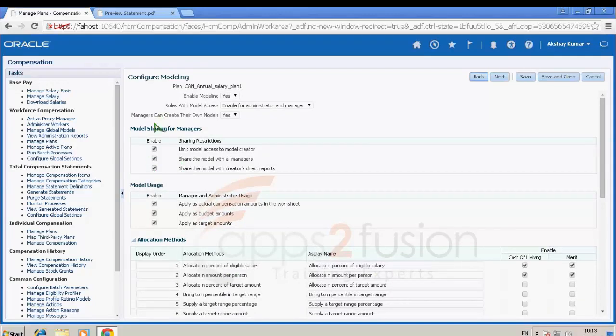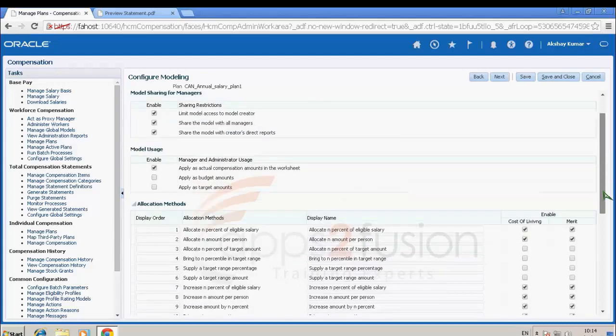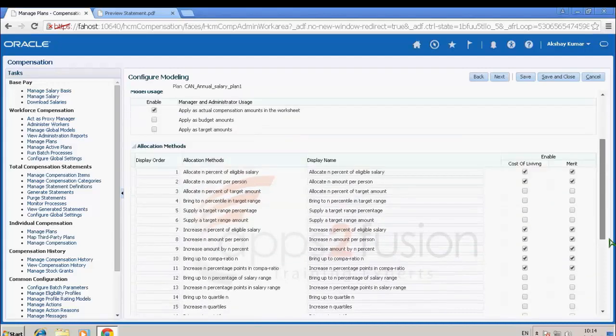One is sharing of the manager, second is model usage. What is the purpose of creating this model? Apply as actual compensation amounts in the worksheet, or apply as budget, or apply as target amount. This is the purpose of model usage. If I select only compensation amounts in the worksheet, what will happen is there are multiple options you can select here.